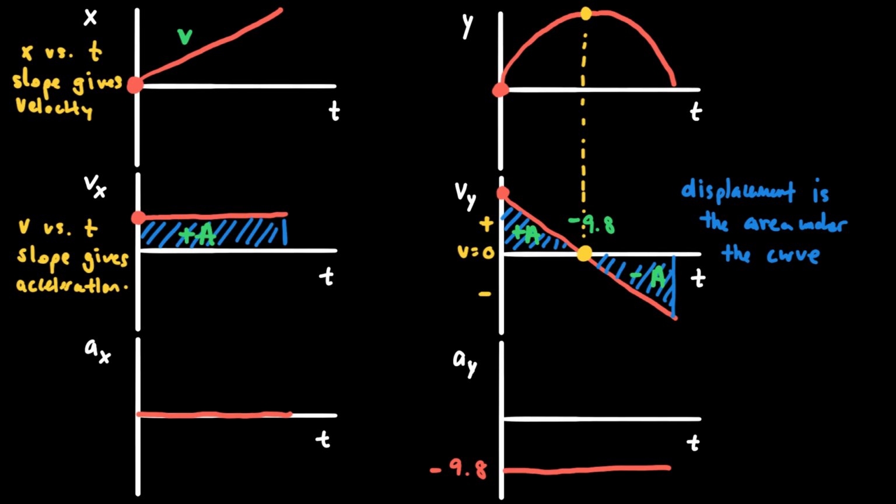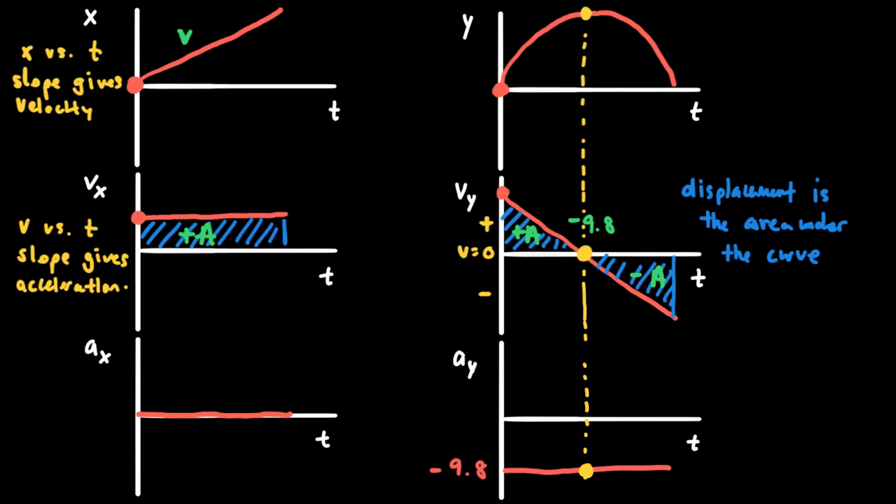And even though it's at that highest point, and even though the velocity is 0, we still have an acceleration that is equal to negative 9.8 meters per second squared. If that weren't the case, then the object would stay stuck in the air. That acceleration has to act on the object at all moments in time.